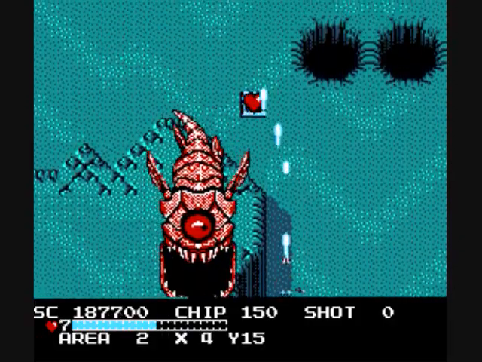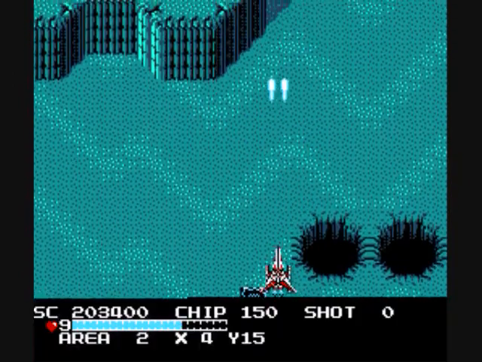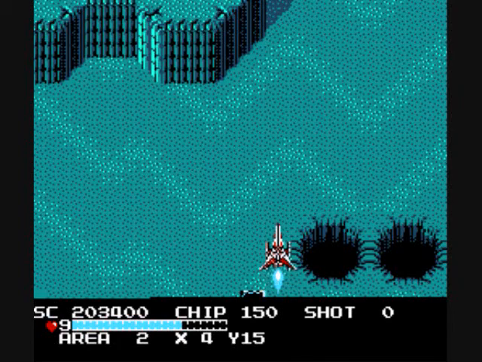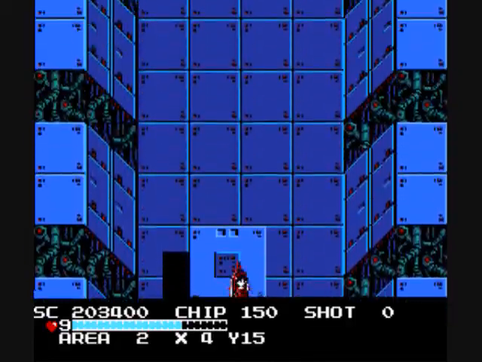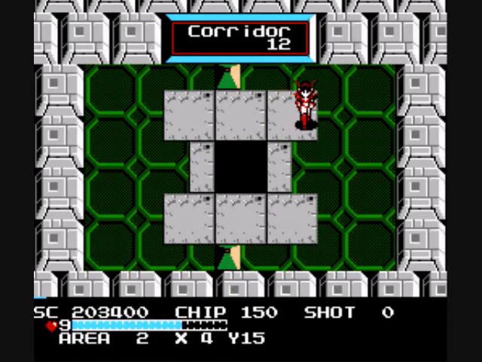And here's another boss. I think we saw this fish earlier, yeah. And this time he's red, and he takes a lot more shots to bring down. Some of the bosses will repeat. Some of the bosses will give you keys, some of them will not. But there is a total of 7 keys.